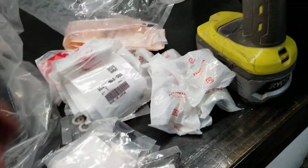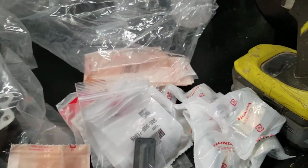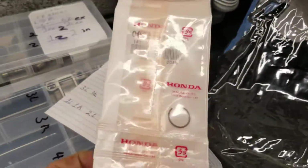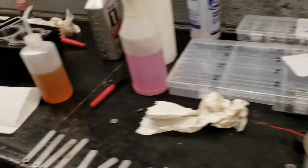Every single part in here, from pins to one of the caps, was broken. The oil caps were broken. All the way to new wrist pin C-clips on all the pistons. New gaskets, whole works. So we're cleaning everything up, putting everything together.